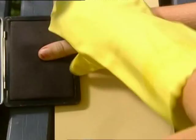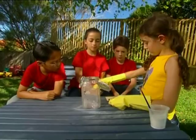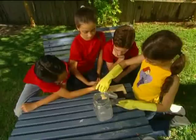Prints are formed by grease on our fingers. Police can find traces on paper years after the person touched it. No two people have the same fingerprint, not even twins. So time is running out for our thief.